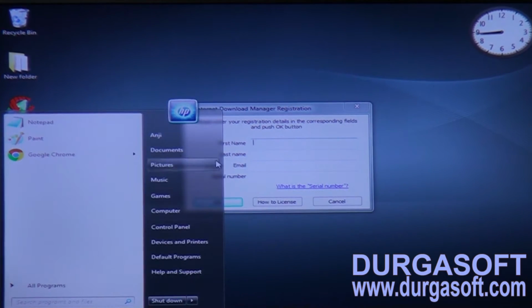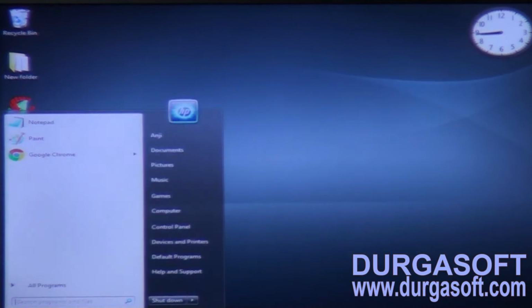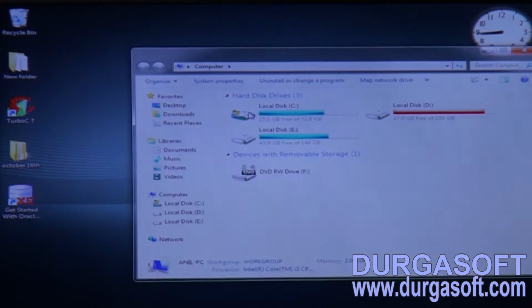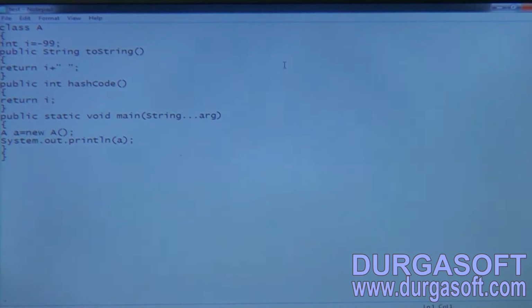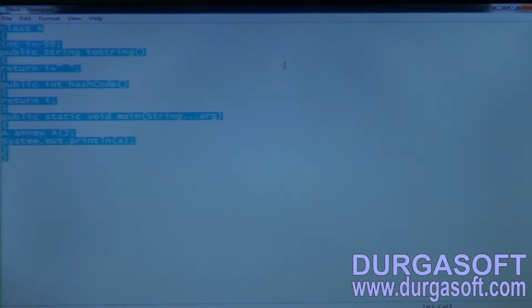Yes friends, observe here. Now let me develop the code which we have seen on the board. Observe this part. Take class A and class Base. Within class A, we have int i equals 99.